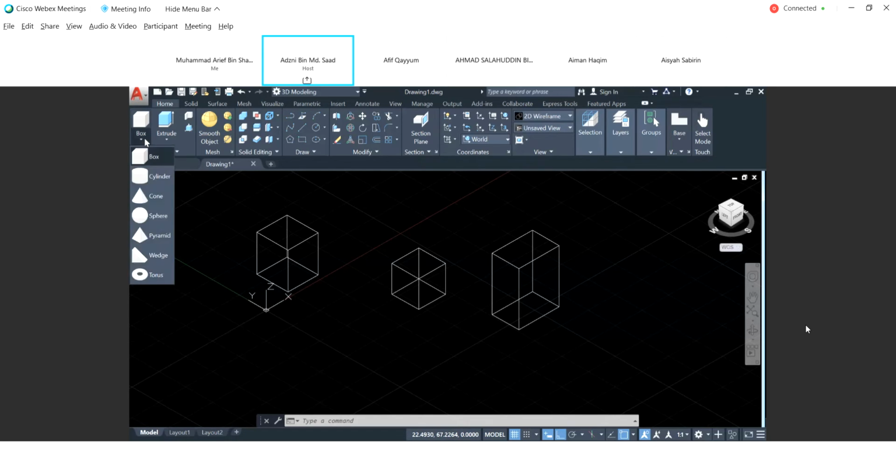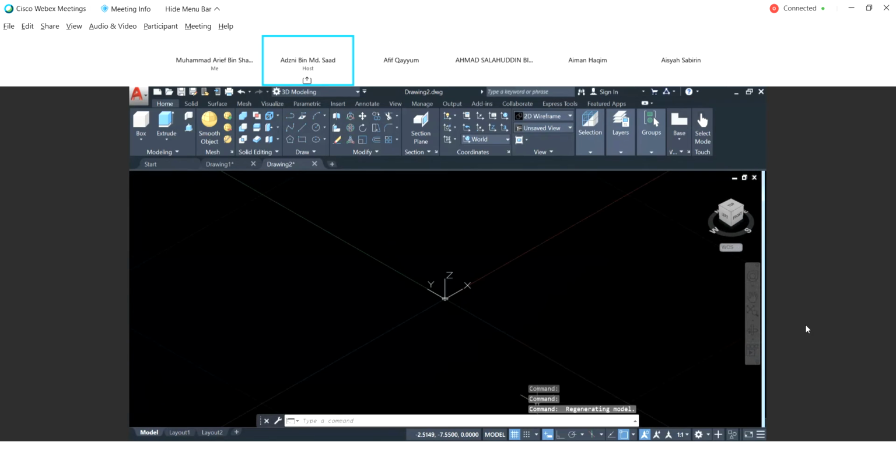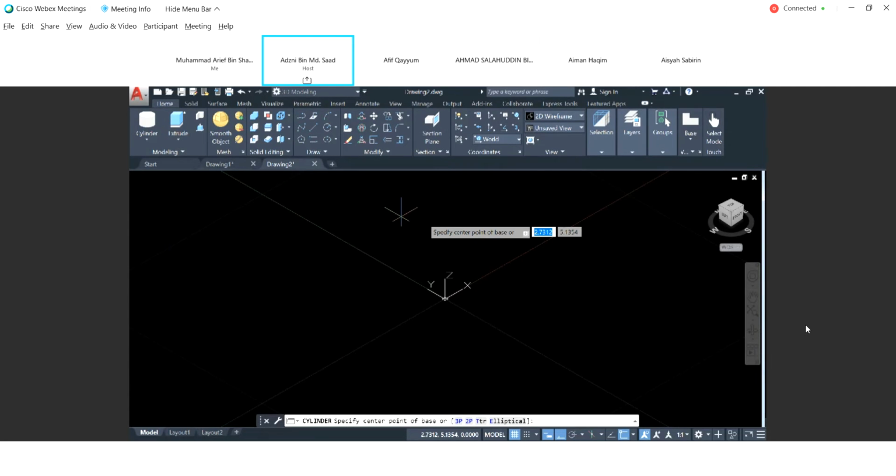Okay, then we can go through the function of cylinder. I believe all you guys know what a cylinder means. If you choose cylinder, as you can see, the first instruction that AutoCAD wants from you is basically the same command as when we want to draw a circle, right? Because the basic geometrical drawing for a cylinder is a circle.